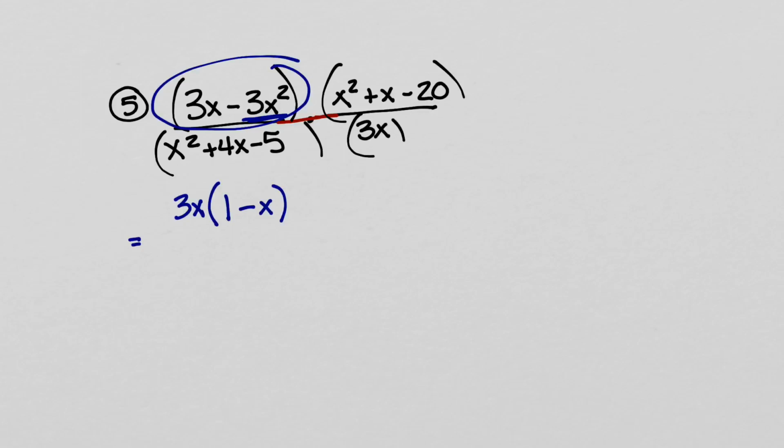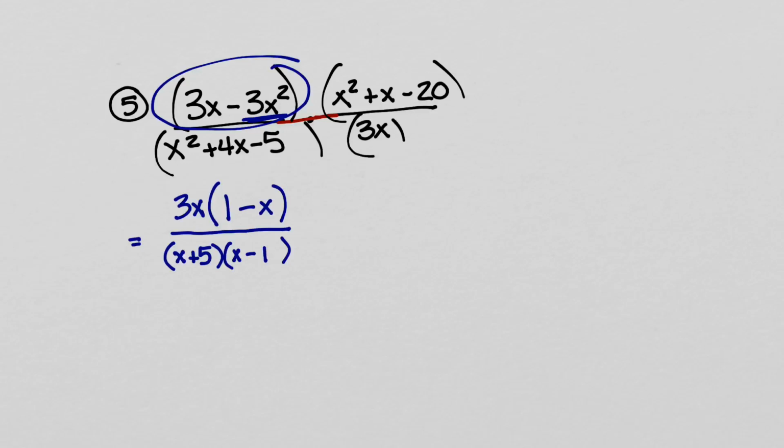Okay, so I just simplified this one, because this is all going to equal the same thing. And then I can simplify what's under it. I know it's going to give me 2 binomials. It has to multiply to a negative 5, which means one of them's positive, one of them's negative, but add up to a positive 4. So the bigger number has to be positive, smaller number has to be negative. Those two numbers add up to a positive 4 and multiply to a negative 5.